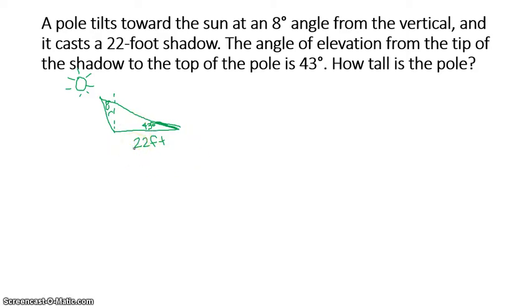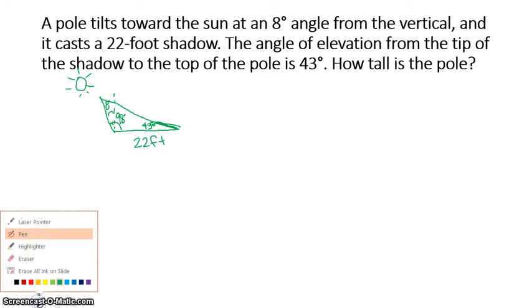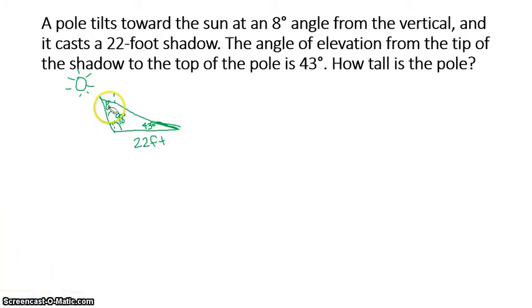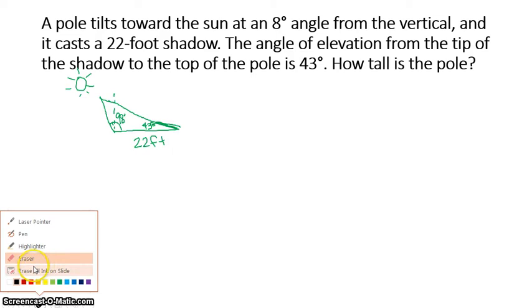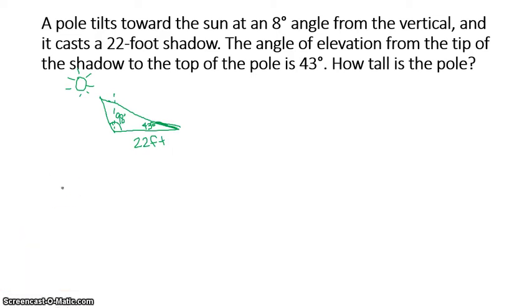When I go to solve this, I need to actually use angles that are inside the triangle. So that 8 degrees is this little piece here, which means that whole angle is 98 degrees. So I can erase that 8 degrees, now that I know that that angle in my triangle is actually 98 degrees. Which means that the angle at the top would be 39 degrees.